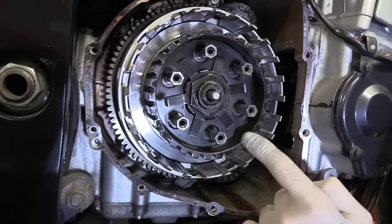Right, always check before you go ripping your old gasket off that it's in good condition and that you've got the right one to replace it with. I think we've all been there. Yep, that's the right one, good. Okay, let's get this one off.